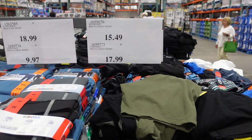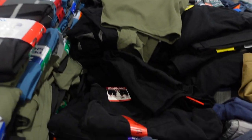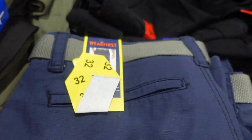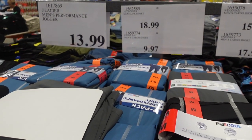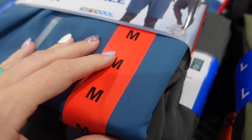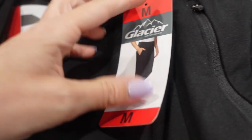They have a digital picture frame on sale for $99.99. Summer hasn't officially started yet and they already have shorts on sale. Men's cargo shorts are $15.49, Union Bay shorts are $17.99. There's also Weatherproof brand — let me find another one. Men's two-pack 32 Degrees performance shorts are $18.99, they come in army green and black, or blue and black. Men's joggers are $13.99 — they have a zip pocket which is really handy.